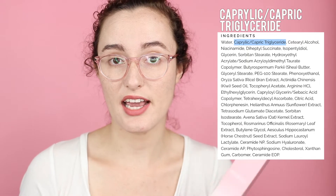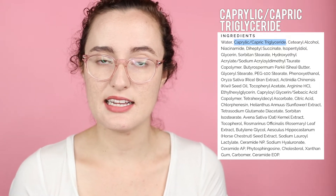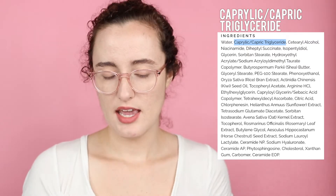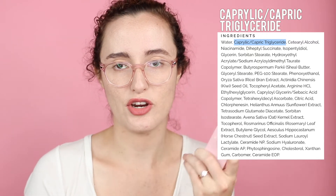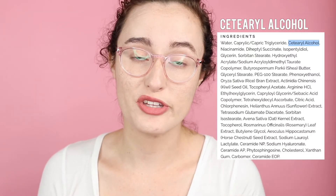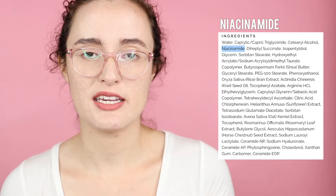Next I'm going to talk about the ingredients of the hydrating face mask. The first ingredient is water, so I'll skip that. The second ingredient is caprylic/capric triglyceride, which has a really good rating on Paula's Choice Skincare. It's derived from coconut oil and glycerin, and it's an excellent emollient that can replenish the surface of your skin and resist moisture loss. The third ingredient is cetearyl alcohol — despite the scary name, it's actually a great skincare ingredient that hydrates rather than dries your skin.